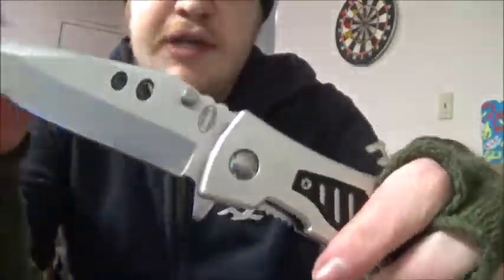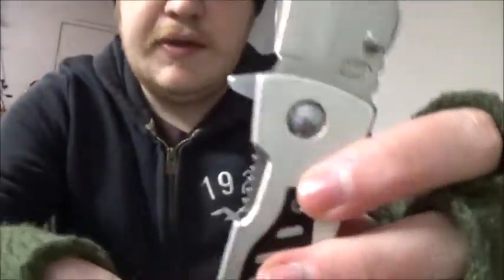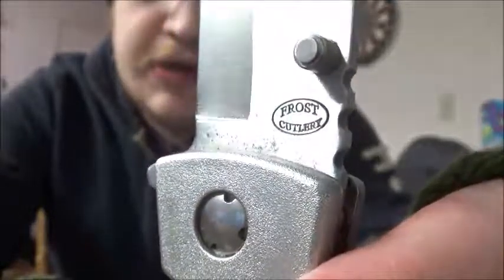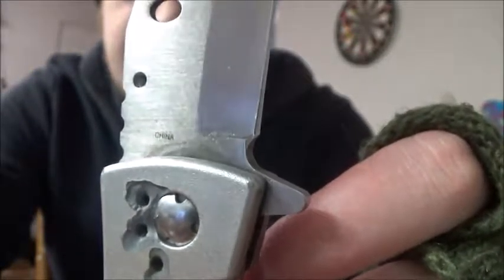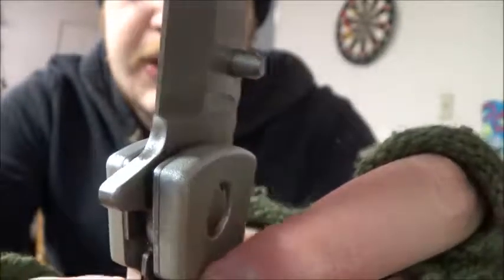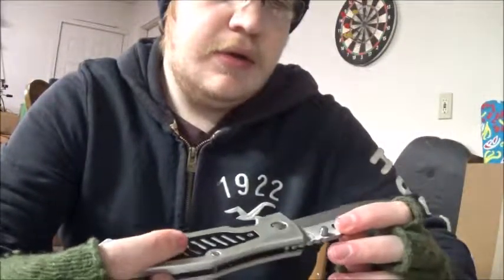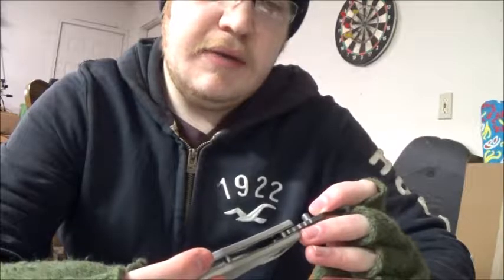But if you see a Storm Chaser 3, I think they're by Frost Cutlery. Says it right there. Yep, Frost Cutlery. If you see one, go ahead and pick you one up if you're wanting one. They're good. It's a good knife. It ain't let me down. Very nice knife.